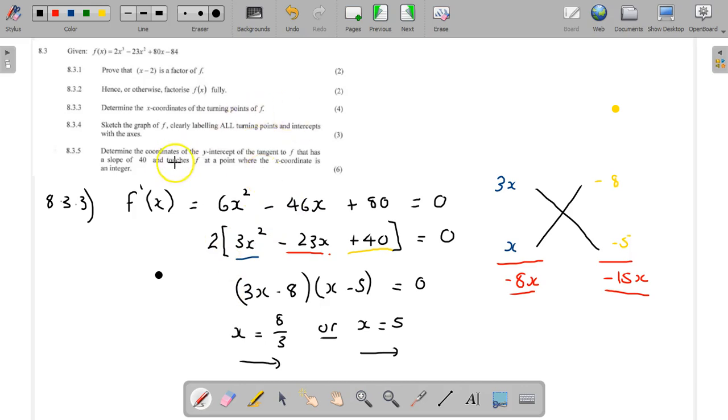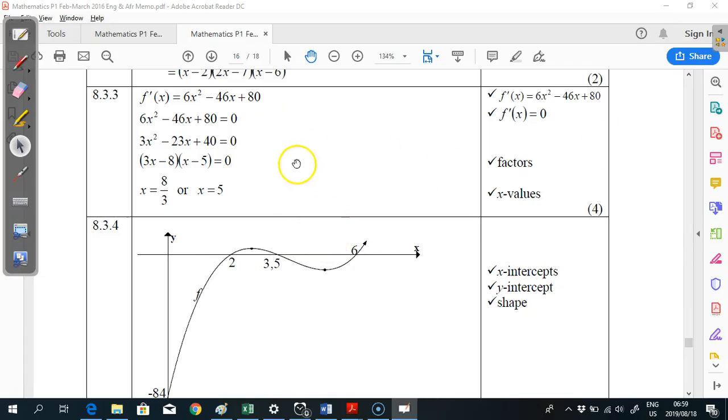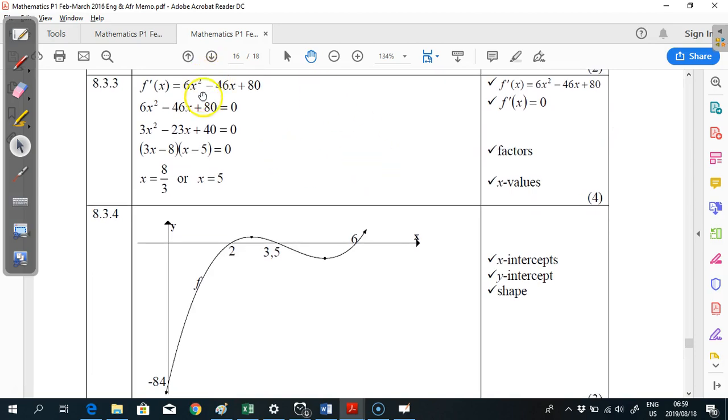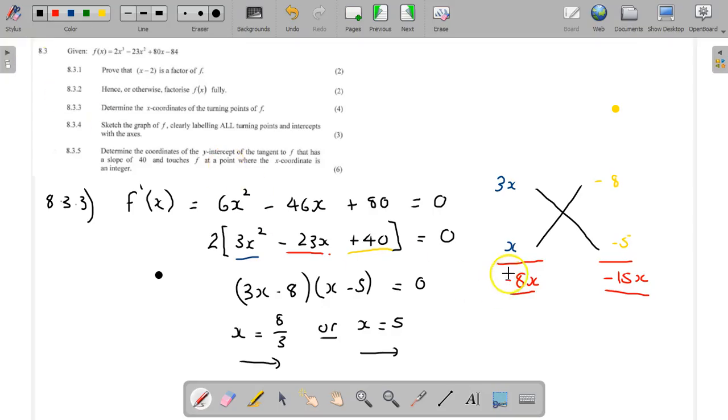Now, do exactly what the question asks. They ask you for the x-coordinates, so don't waste time by finding the y-coordinates just yet. Right? It's 4 marks, and let me show you the marking scheme. You can see they've done pretty similar stuff. They haven't really shown how they factorized, and I remind you that you can use any method that you want. So you could have used the quadratic formula if you find that faster. I just find this method faster, which is why I used it, and that is your answer.